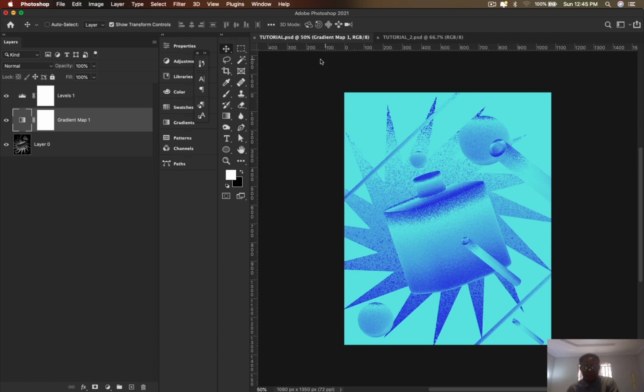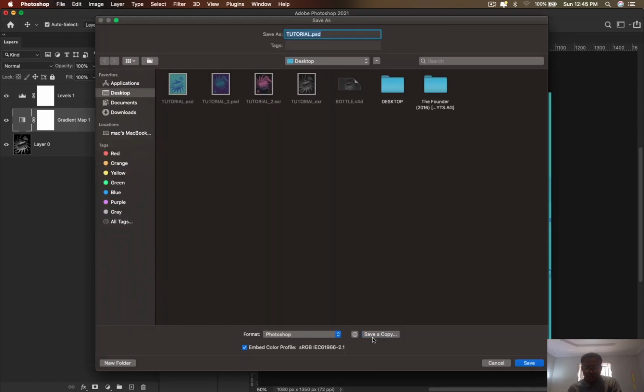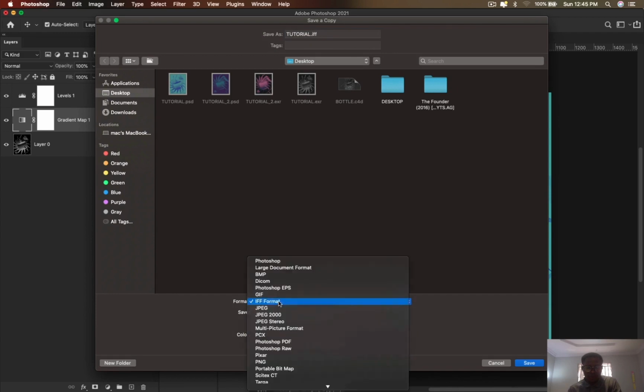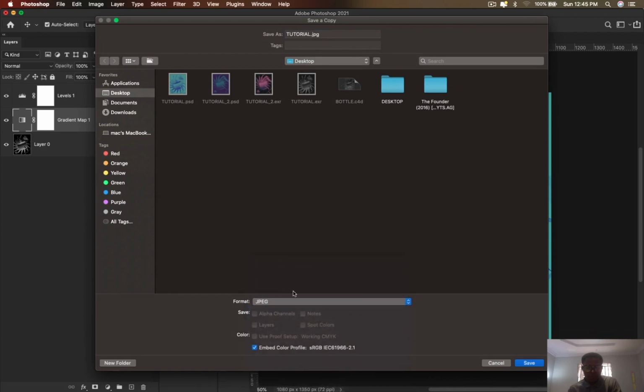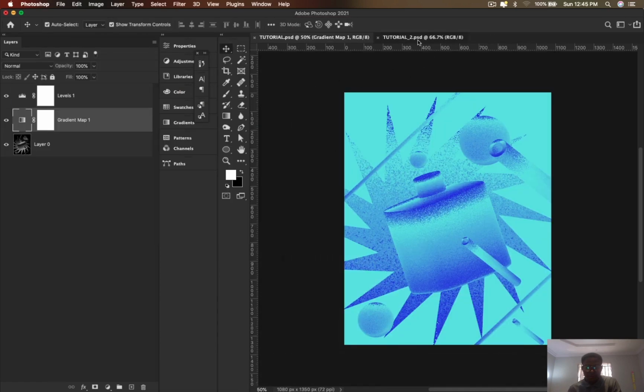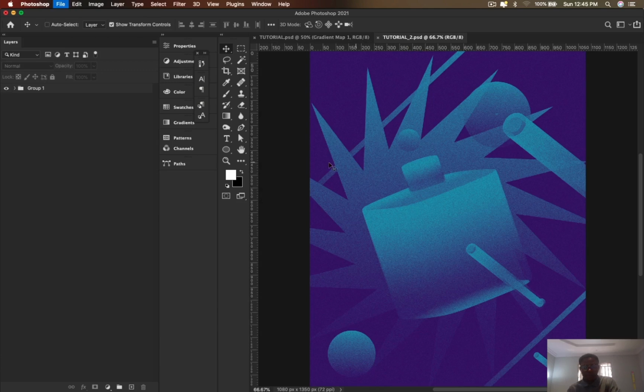So Control S. Let's copy this tutorial. Sorry, JPEG. Let's save. I'm just going to Control S.